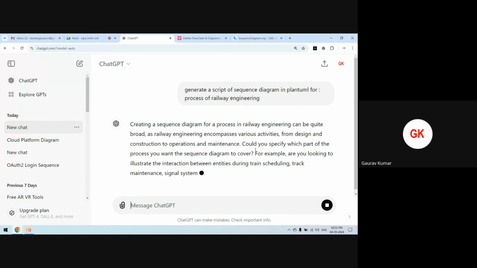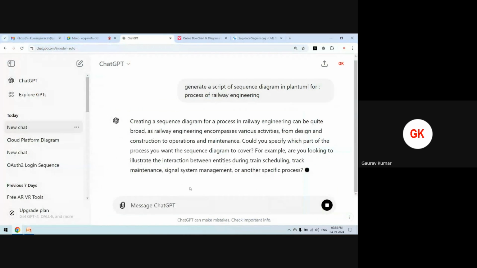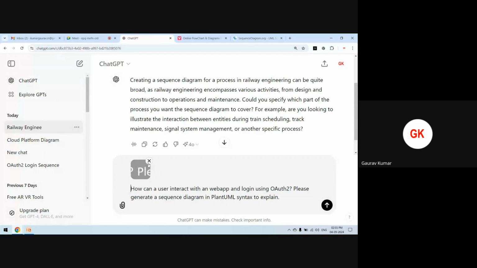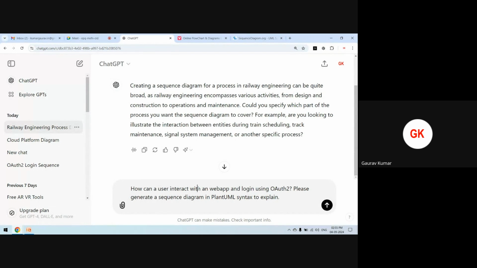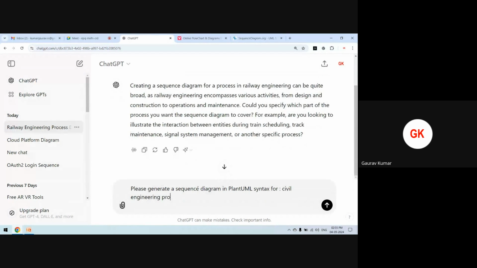So it is asking which particular theme we want to work on. We can specify it explicitly. Please generate a sequence diagram in PlantUML syntax for a civil engineering process.